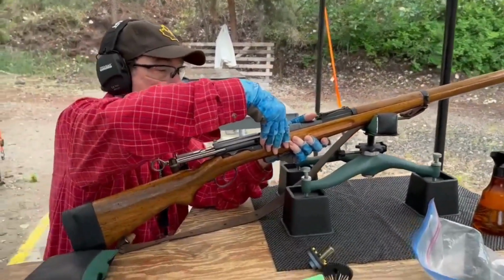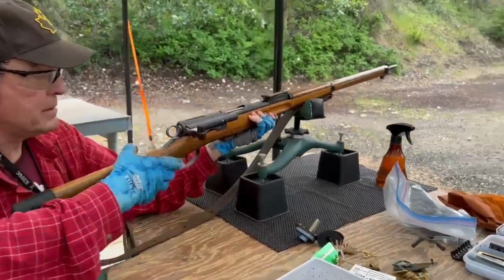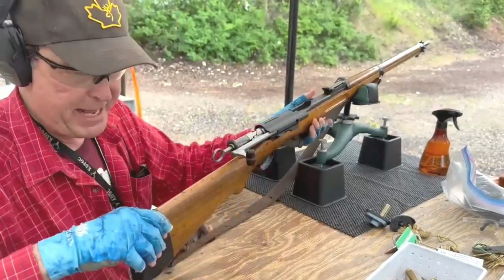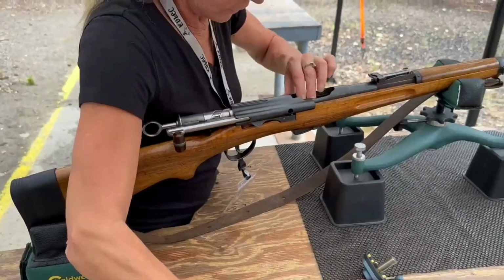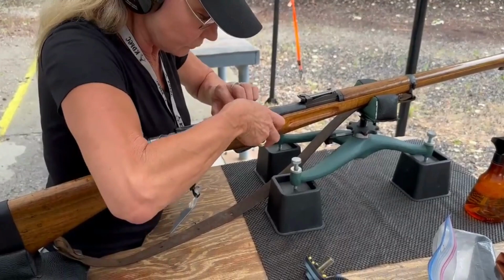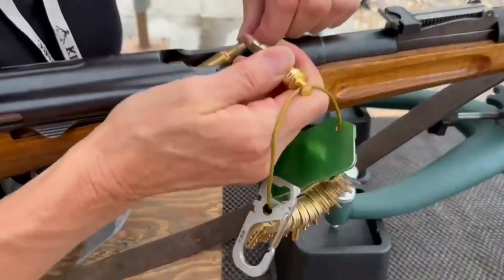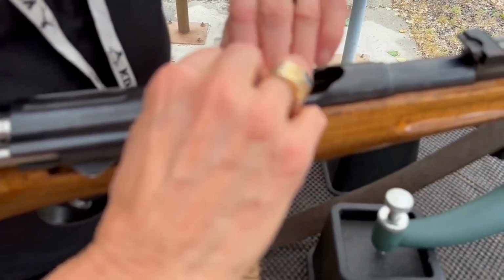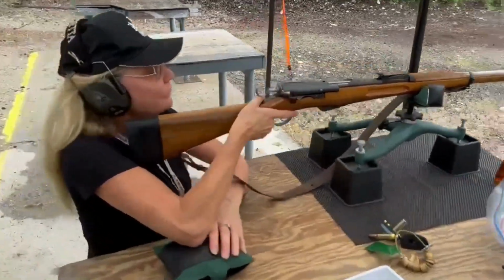Last one here that I got. Such a beautiful round to fire too. It feels a little like the Swedish, you know, very manageable. Takes a little maneuvering.